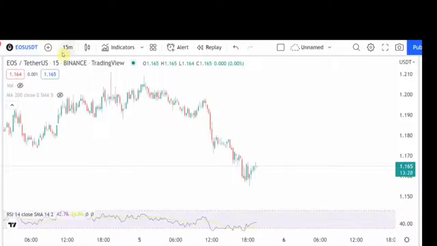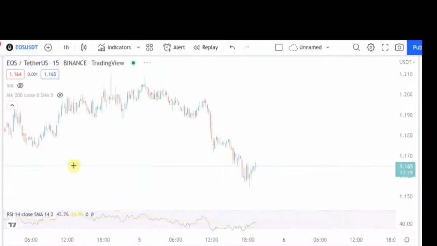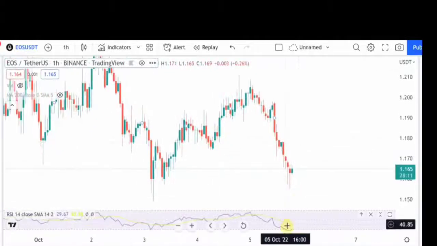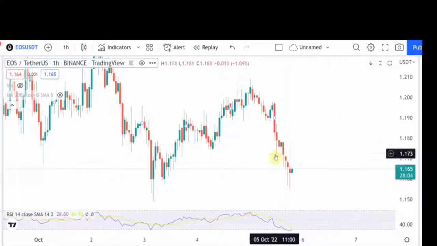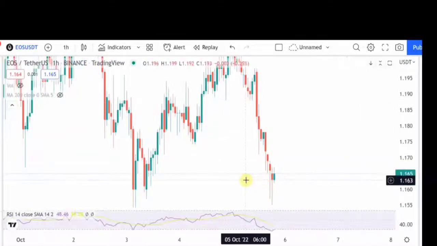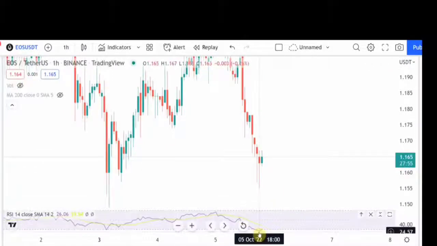Now, let's say I wanted to use a different time frame to show you that it also works in different time frames, depending on how you want to trade. Now remember that this is a 1 hour time frame. It has gotten overbought. So if you're a trader, you will be looking at this trade, it is long. Why are you going to be looking for long in this trade? Because it has gotten overbought.